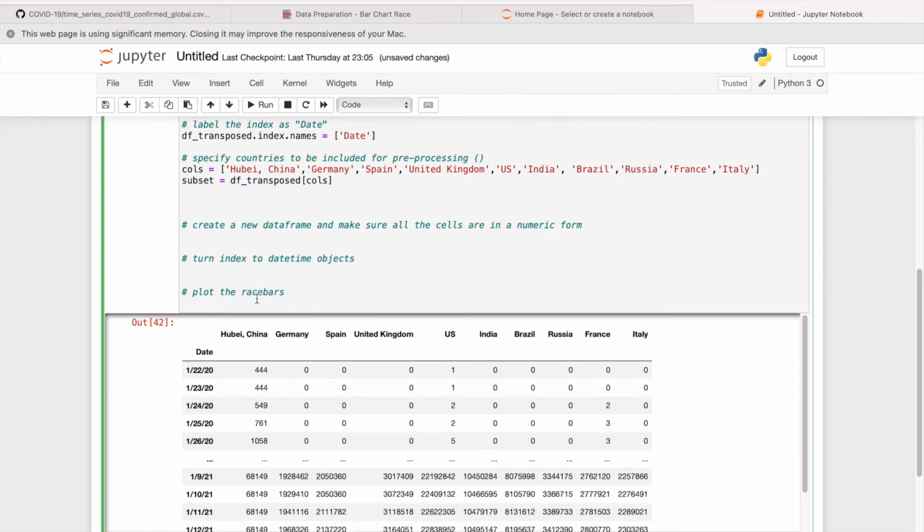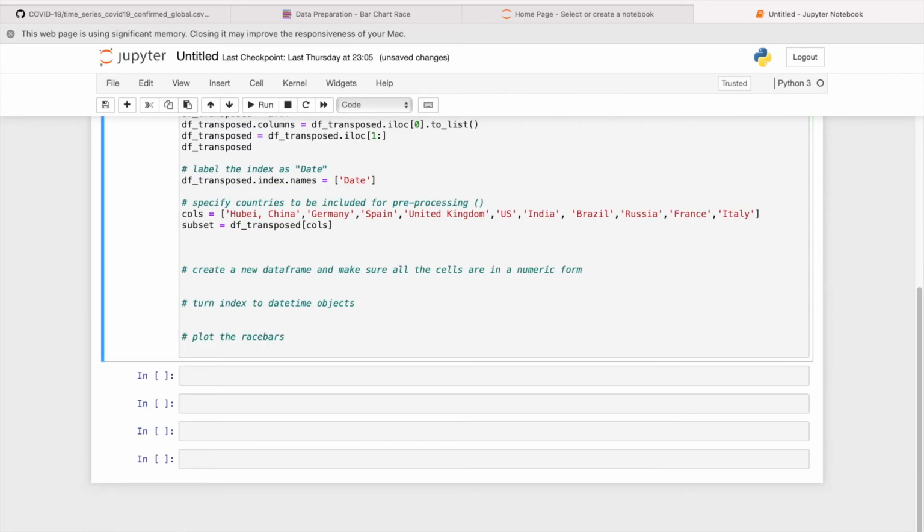And the reason why I do Hubei, China here is because allegedly the coronavirus originated from Wuhan, which is inside the Hubei province.